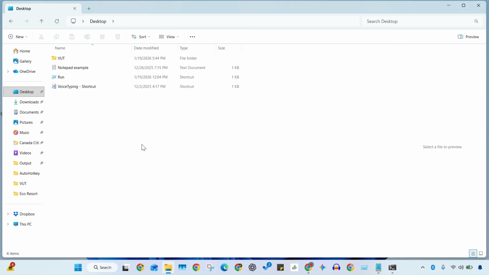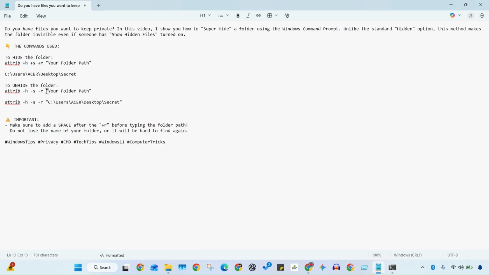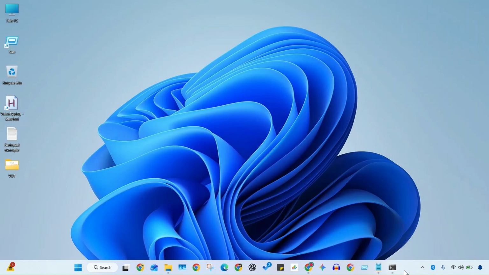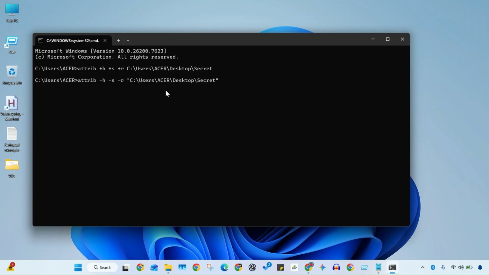If you want to see it again, let's refer back to this information. You have to unhide this. You have to put it in your folder path. So in our case, this is the text. I'm going to copy it now and then go to the command. Before you do that, you'll see it's not here yet. I'll just paste it and then hit enter. It's here. It's back. See, it worked.